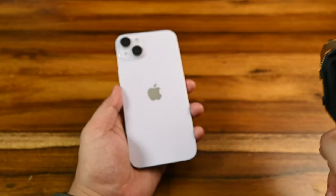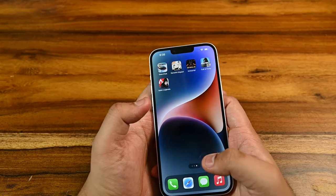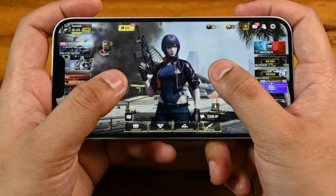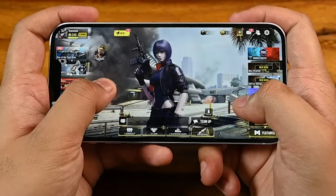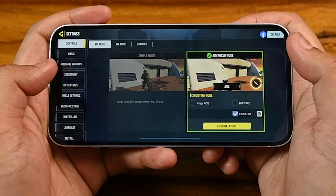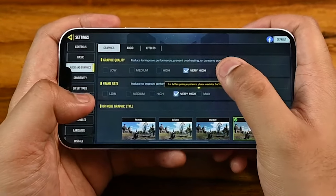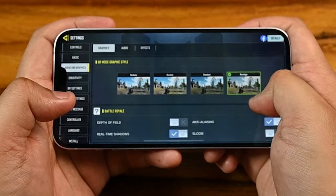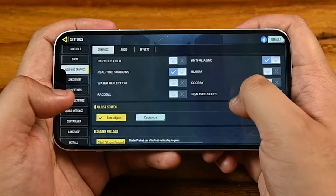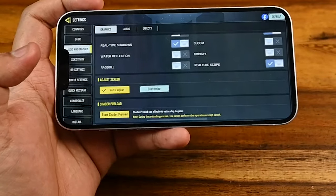So yes, a bit cold to the touch, but nonetheless, comfortable to play with. So let's move on to the next game, Call of Duty. Alright, since we're in, the Major Tomoko looks really good on the front page, but let's check the settings. Again, like I said, I have set up everything prior to playing the games, so everything is very high. And the frame rate is on very high as well. Everything is great. Multiplayer, let's just turn everything on. And we're good. So let's just get into a game.